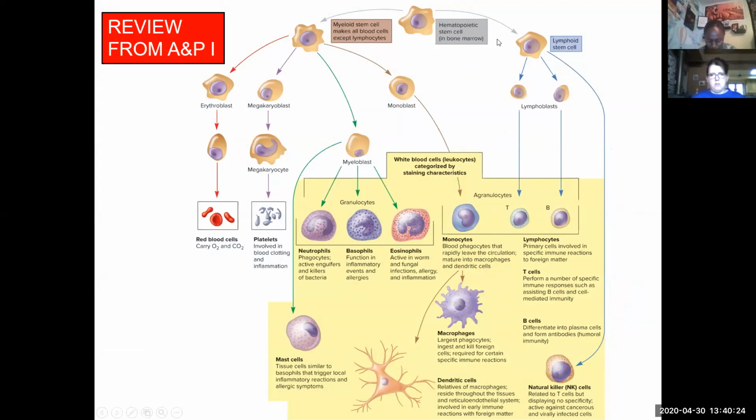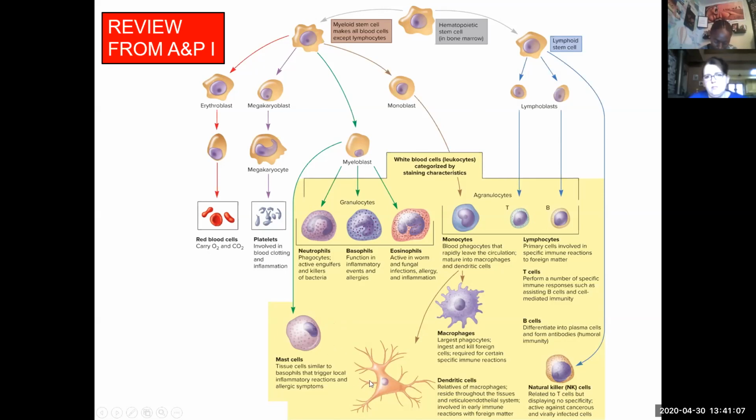And this simply reviews the differentiation of cells that originate here in this hematopoietic stem cell in bone marrow. Remember this from A&P 1. You should have had it in A&P 1. And how that differentiates into two major types of stem cells, the myeloid and the lymphoid. Now, I don't want you to memorize all these intermediary cell types. It's not important, but just know that you have some precursor bone marrow stem cell from which all existing formed elements are formed. When I say formed elements, those are white cells, platelets, and red cells. Again, A&P 1.